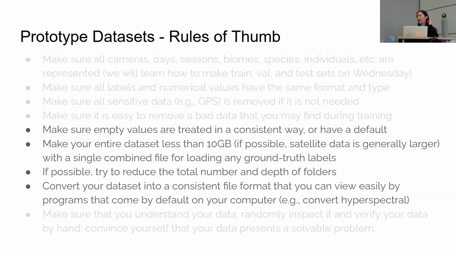Okay, more of this. Make sure that empty values are treated in a really consistent way, or have a default way that you're handling some of these exceptions. Okay, this is a typo. Make sure your entire data set is less than, I believe our number is 100 or 150. We have a little bit of flexibility. So if your data set is over that, you should talk to one of us. But in general, that's the standard rule of thumb, I believe, Eric, right? Okay. Yeah. So in general, maybe satellite data or video data, if some of you have them, may be a little larger, but that's okay.